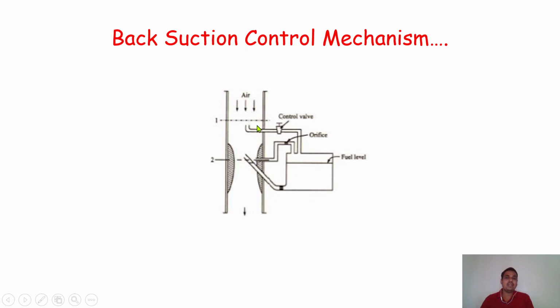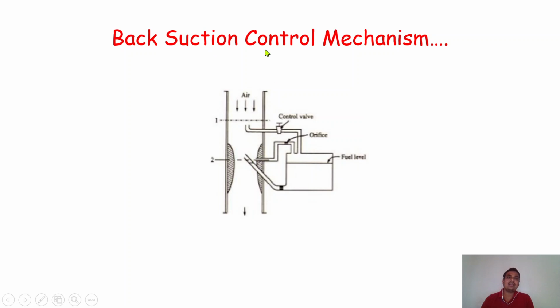To avoid this, we have to use some additional things, and the arrangement is just like this one. Here is one control valve. In this case air will come inside this particular section of the tube, and the additional flow of air we can control with the help of this control valve. That air can be sent through this, and the required amount of fuel we can send through this one.